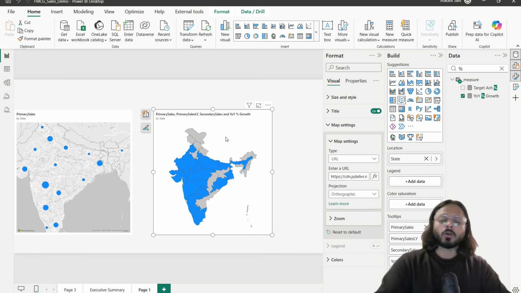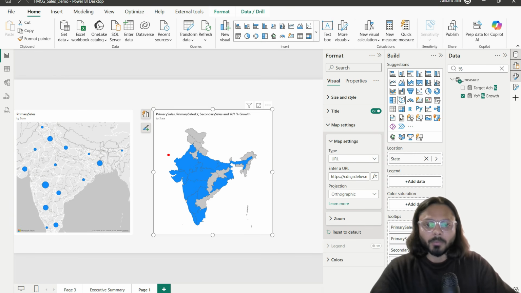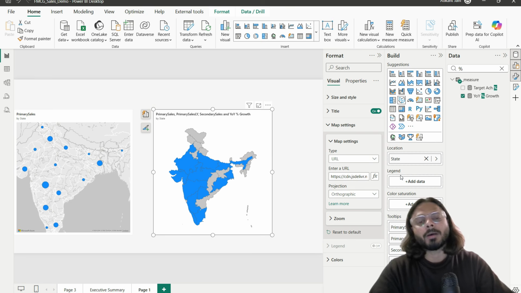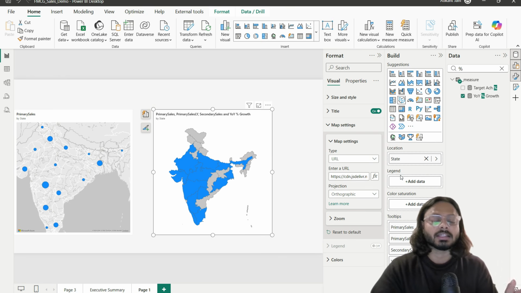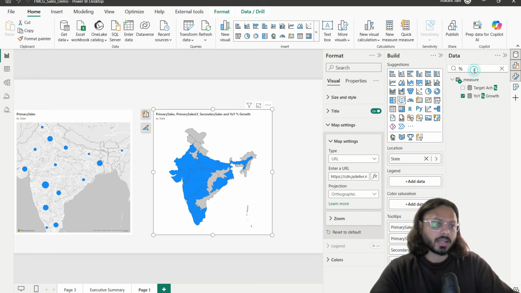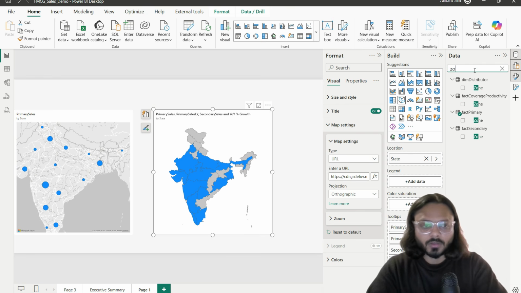Now a very important aspect is to make it more user friendly, to make it more understandable, using legends. So in legend I want to bifurcate all the zones. So if a zonal manager comes in, he wants to see the states inside his zone, so that is the way through.